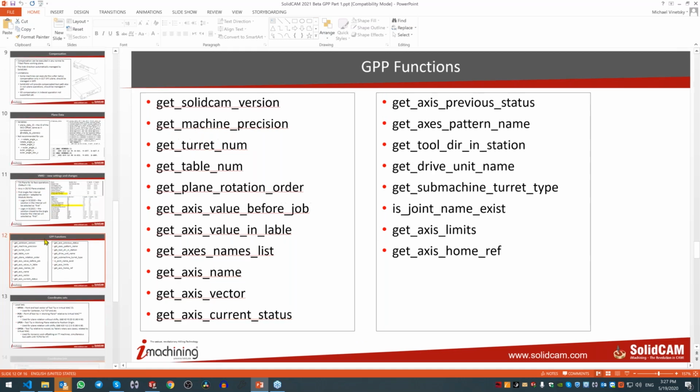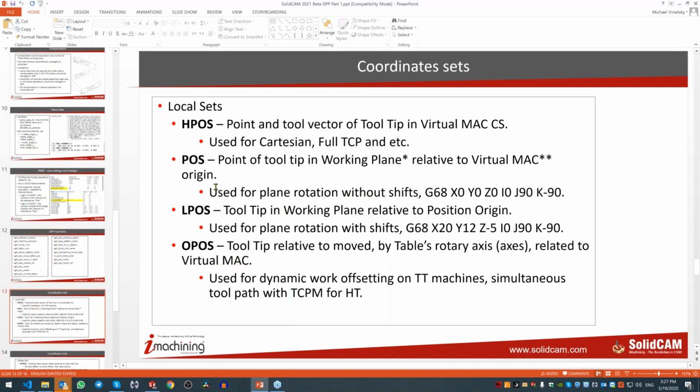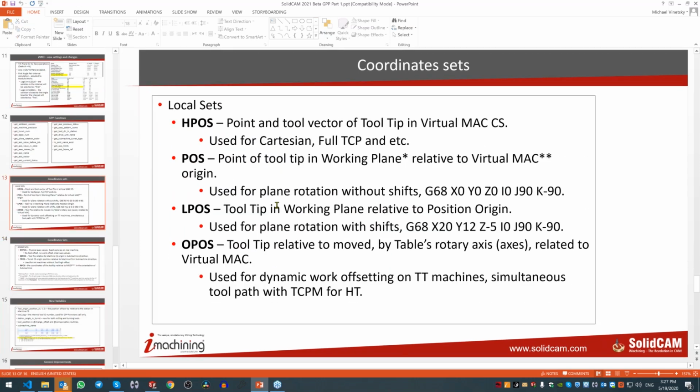I also want to put here in this demo the coordinate sets definition. It's just two pages, because we have a lot of questions about which coordinate set to use. Here we have a clear picture, a well-defined explanation of how and for what you need to use each coordinate set, so please refer to it.